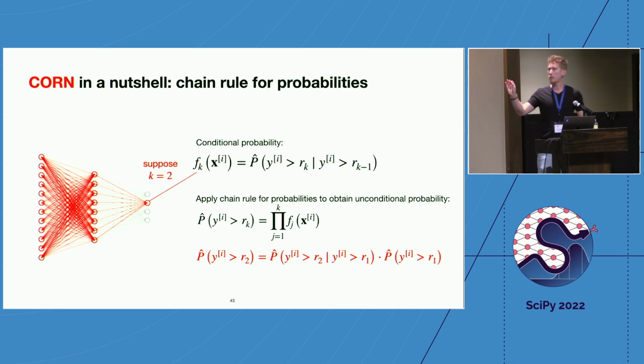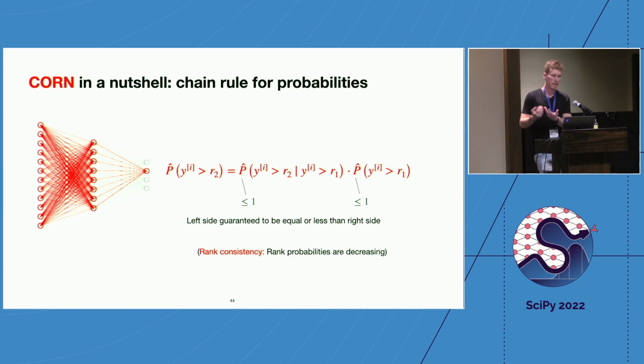So for example, to compute the probability that this output node 2 exceeds rank 2, we would have the conditional probability of the second node times the probability of the first node. For the first node, we don't have a conditional probability because there is no previous node, but all the other nodes are essentially conditional probabilities that we can compute with these training subsets. Long story short, if that doesn't make sense, it's a very brief outline here. Don't worry about it.